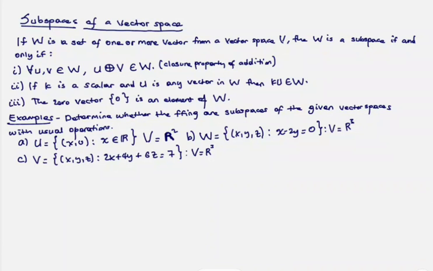አሁን ደግሞ subspace of a vector space እናያለን. Let's say we have a set of one or more vectors which is represented by w and this w is in the vector space v. Now here w is called a subspace if and only if the following three properties are satisfied. የመጀመሪያው ምንድነው? It's closure property of addition, ቅድም አይተናል. ሁለተኛው ምንድነው? Again, it's closure property of scalar multiplication, ይሄኛውንም ቅድም አይተናል. ሶስተኛው ፕሮፐርቲ ነው ትንሽ ለየት የሚለው. ምንድነው? በጣም ሲምፕል ነው. The zero vector should be an element of w ነው የሚለው. The zero vector, for example in R2, in two dimensions ከሆነ (0, 0) ማለትም the origin should be part of w. In R3 ከሆነ ደግሞ in 3D (0, 0, 0), again the origin should be an element of w.